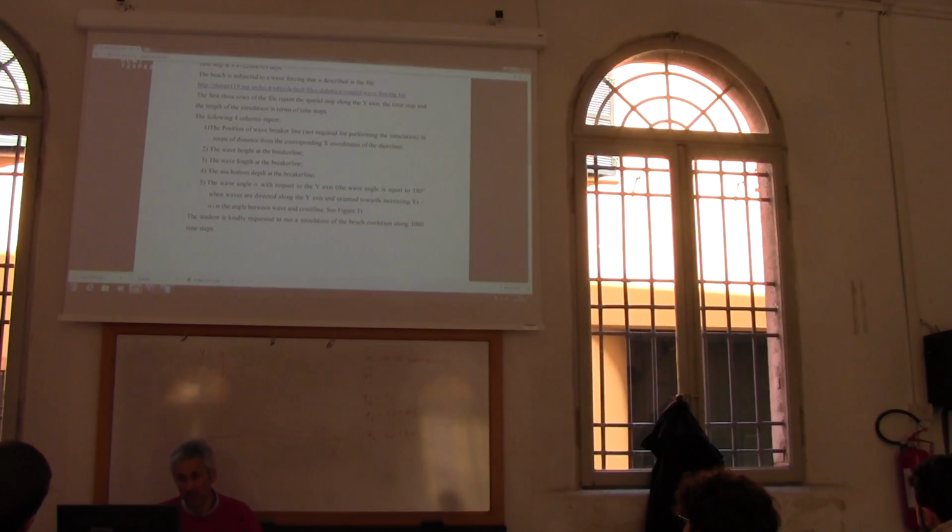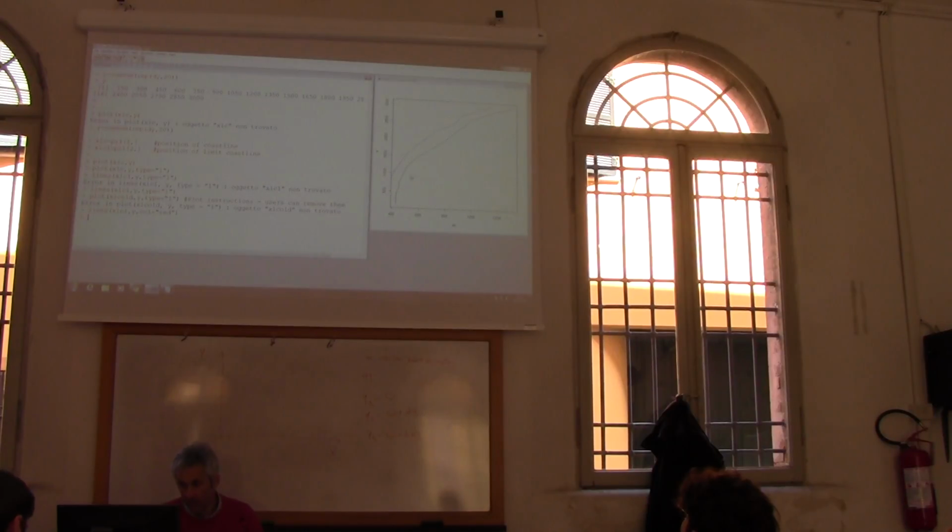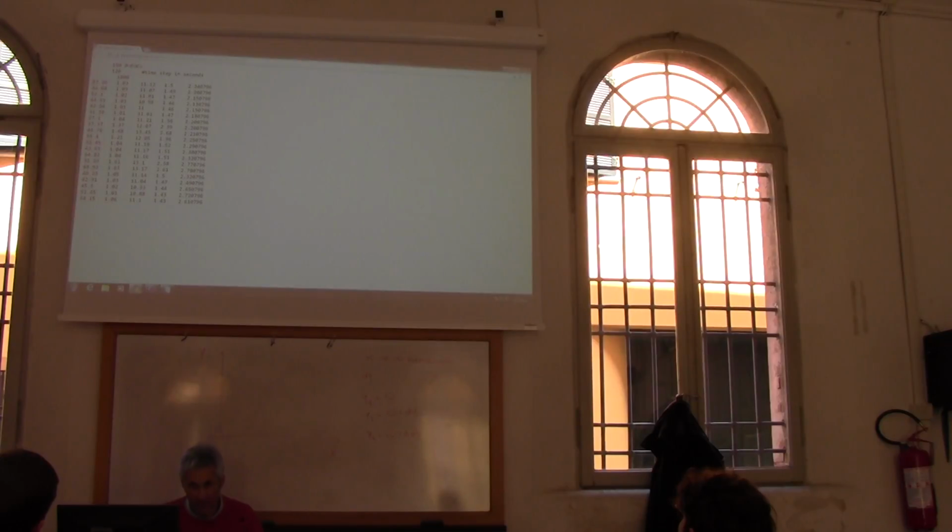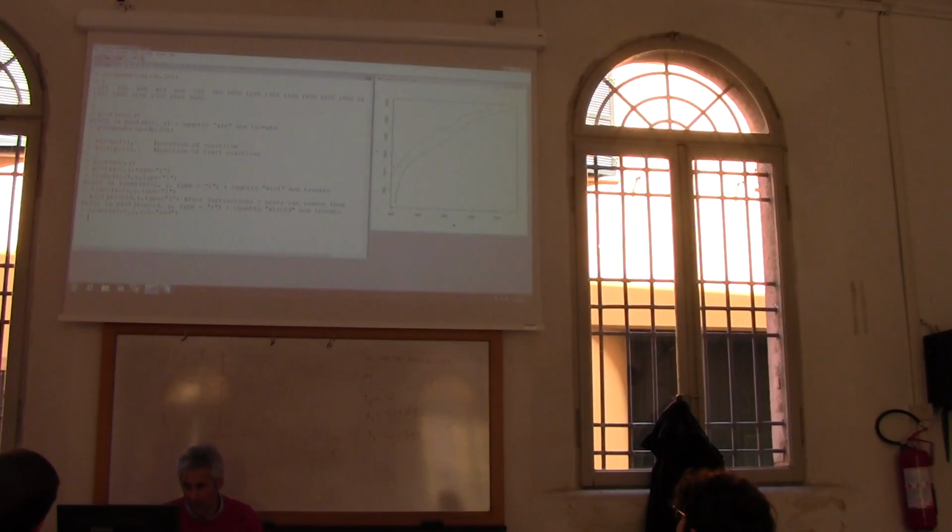And it means in terms of distance from the corresponding x. What does it mean? Look at the plot. It means that x is here along the abscissa. The breaker line, you see the first column is here: 37 meters, 44 meters, 52 meters. What does it mean? It means that with respect to the x of this black line, if you add the first column, you get the position of the breaker line. We don't need it, but just to clarify what it is, it's the position of the breaker line. You understand what it means. It means where the typical wave breaks.